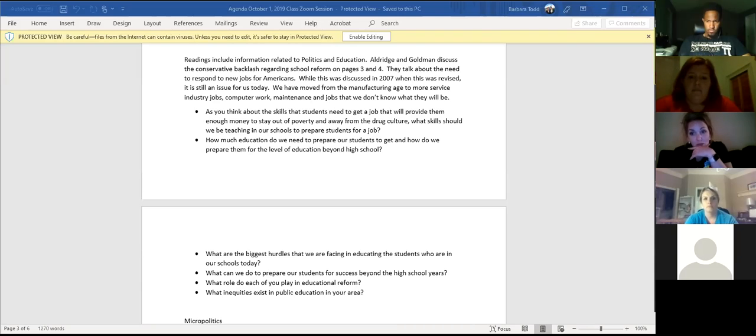I worked in a career and technical center for 13 years when I first started teaching. And so carpentry, you know, I'm just so used to that. I don't even think of that as something that is not being encouraged. But I think a lot of the guidance counselors did not encourage the kids who needed to be doing that. They encouraged them to go to college. And we're not saying they shouldn't go to college if that's what they want, but they can get a good job and a good education with going to community college and even taking advantage of classes at the high school level in the career and technical education areas.